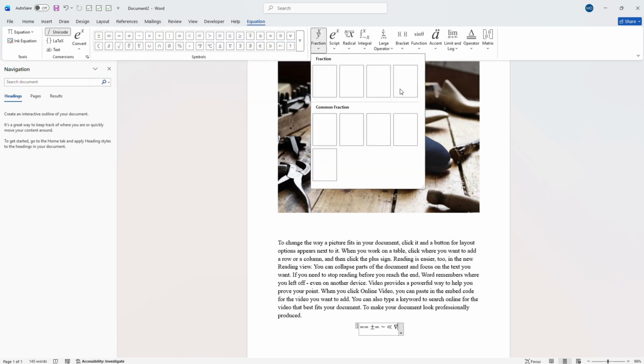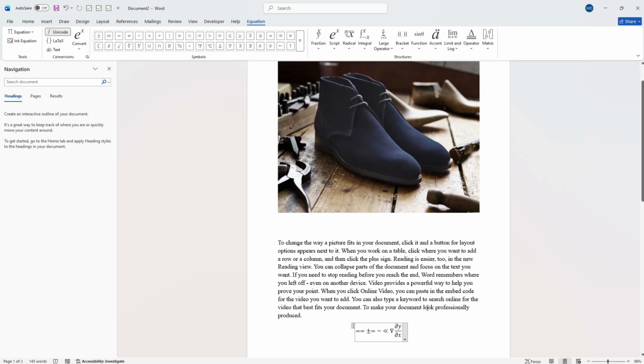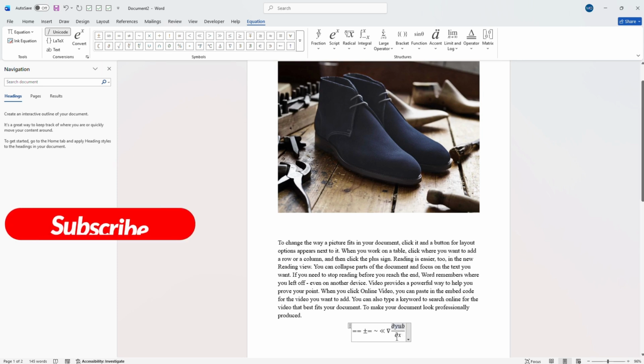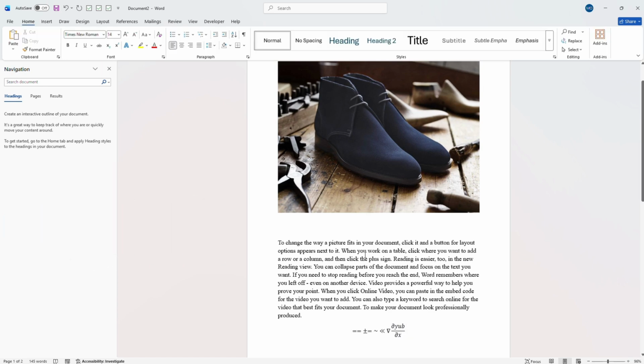Fractions too here. If you can use this, I think I have a video of all of this. Tap on this here, you tap on this here to edit it. You bring your cursor down and you do the same thing too as well. That's it on how you insert basic math symbols on Word.